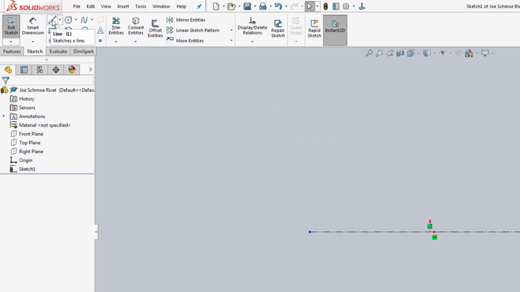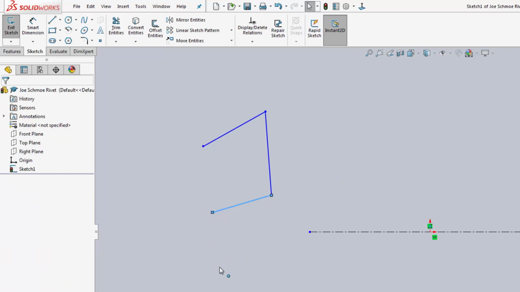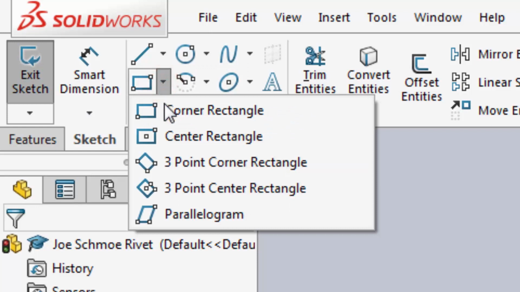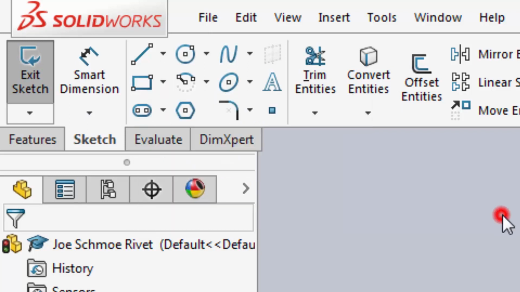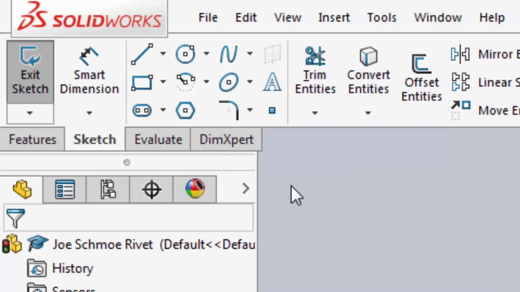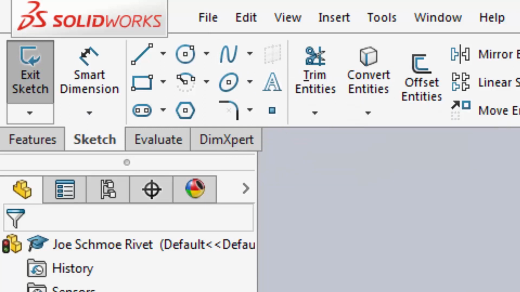As you go up here and you can click on this, you can make regular lines that are solid, or you can make rectangles, and there's different types of rectangles. A corner, a center, that one's really nice to have, 3-point corner, and so on. You can make parallelograms. And so it's worth just playing around with some of these. Avoid the spline. A spline can be really cool, but oh my goodness, to get them right sometimes is difficult. It's worth playing around, but don't expect it to be easy. There's a lot of parameters that you can mess around with on the spline. This one's neat. You can just type it out and you get the actual lines there in the text.